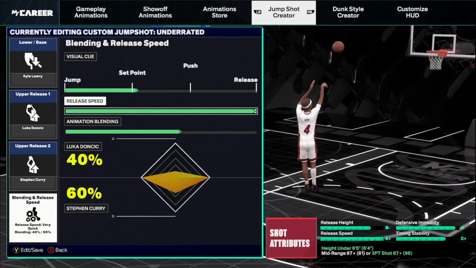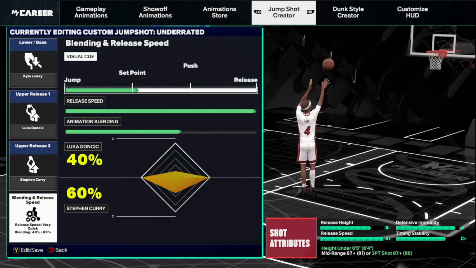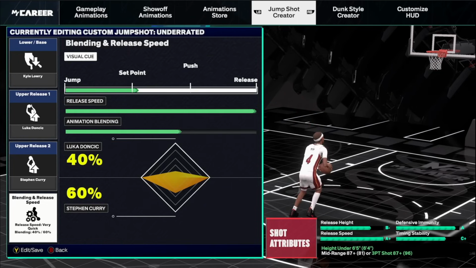Now, this is similar, you know what I'm saying, but I did go set point. I like to go a notch above instead of being right on, because the actual visual cue is supposed to be when you go a notch above, for my experience. For you, it may not be, but for my experience, it does. And I still keep the 60-40 max speed, and I do go Luka, Stephen Curry.